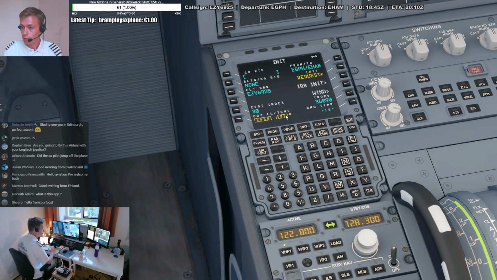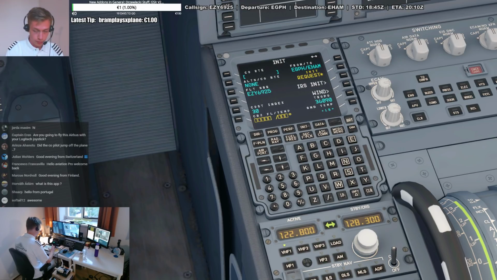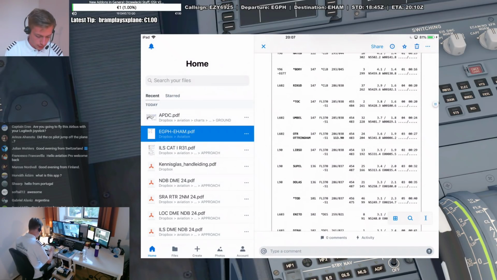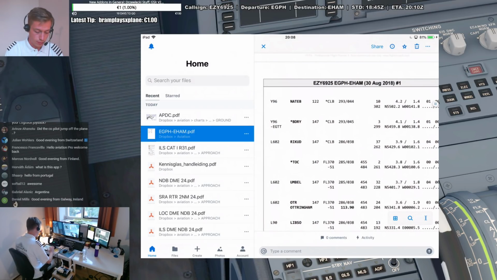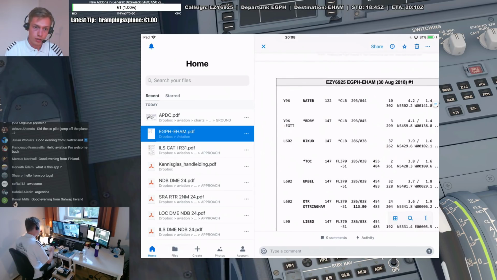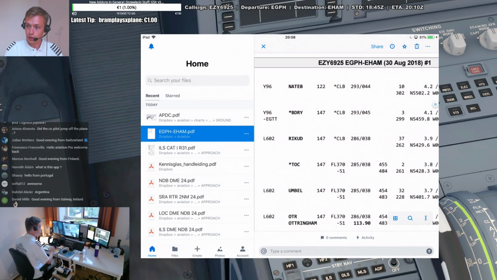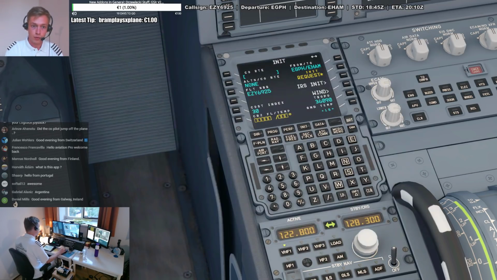Then I have to look at my flight plan, so I can show you as well. I think they want the top of climb temperature then, I guess, right? That would make most sense, or do they want the average temperature or something? I think they want top of climb temperature right there. So that would be flight level 370 minus 51 degrees centigrade. It's kind of like the ISA deviation in the Boeing. So 370 minus 51. Again, I'm guessing. If I'm making a mistake, feel free to let me know, of course.